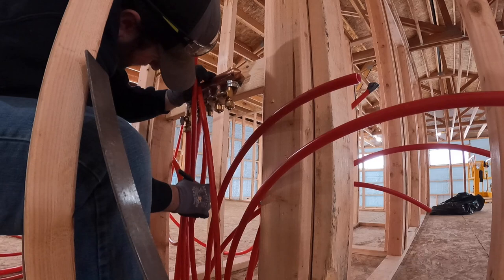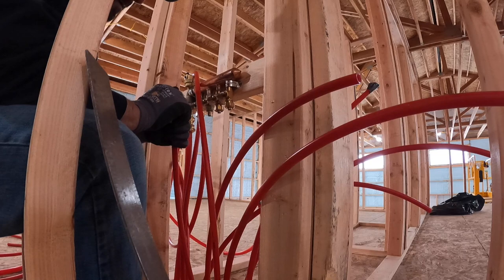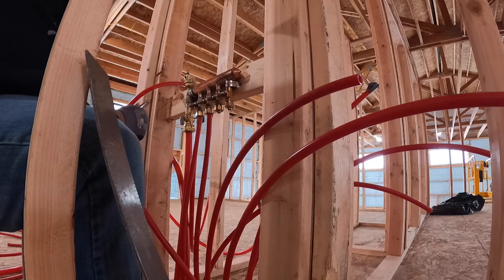Mark right where the barb ends. Cut it. Put the compression ring on. And the nut. Slam her home. These soldered fittings too, you can twist this, so you should really have a backup wrench on this when you're tightening it, but just snugging them up.